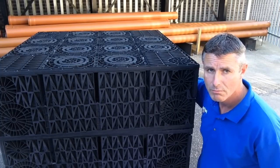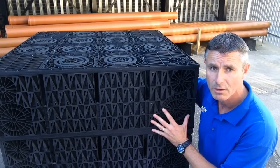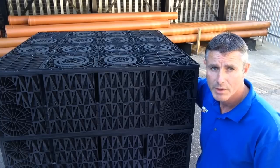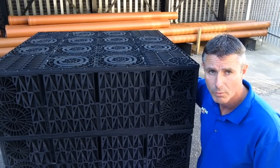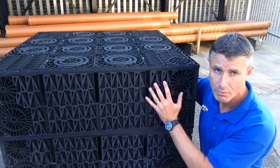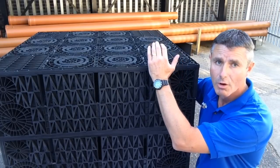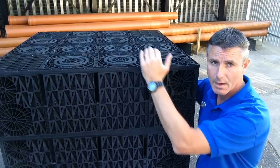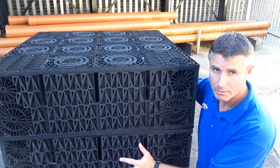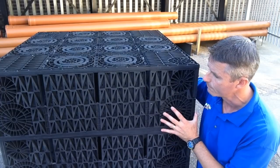When you excavate the hole, for a 1 cubic meter, which is the kit that we sell most of, you actually excavate a slightly larger hole than that, because you need to allow for backfill and side fill. Now, we suggest 1.2 by 1.2 by 1.6 deep, and that gives you 4 inches or 100 mil all round of side fill, 4 inches underneath of sharp sand, 4 inches, another 100 mil of pea gravel on top of that, and then your soil that you excavated and your turf. In terms of the material around, we say pea shingle, which is 3/4 gravel, 3/4 of an inch gravel.